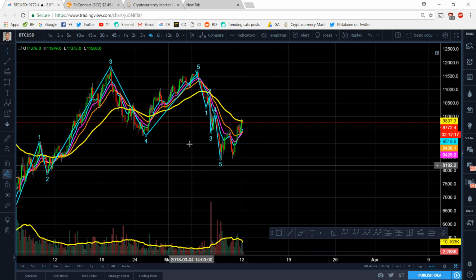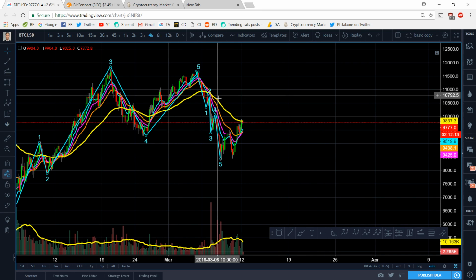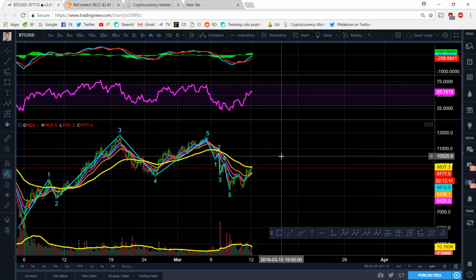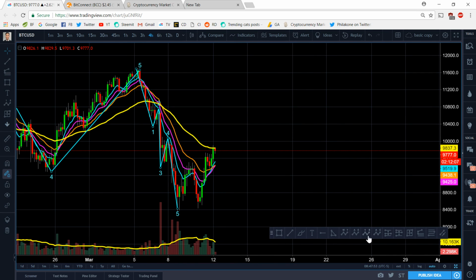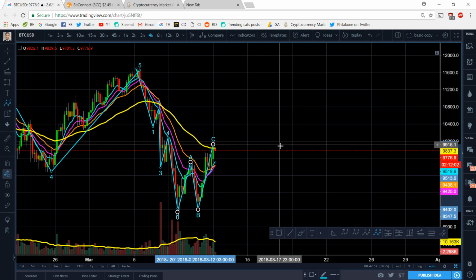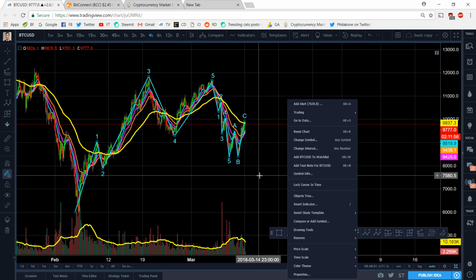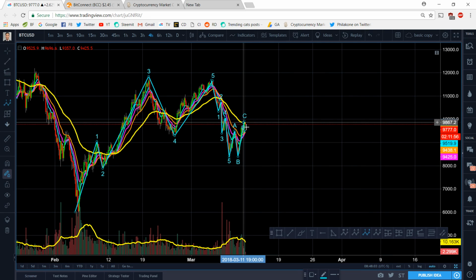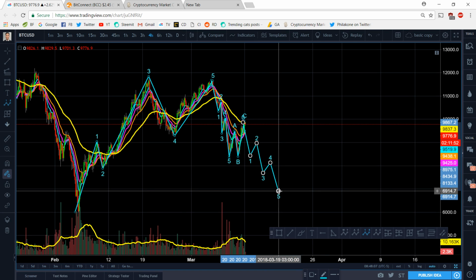Beautiful 5 waves. Whether this was wave A or the C that I called it earlier, it still makes 5 waves, guys, right? It still makes 5 waves. And then could we easily argue as well that this is the ABC going up? Because if that's the case, right here for this Elliott wave, we are going to be in a whole world of hurting, because there's still going to be another ABC coming down like that, right?